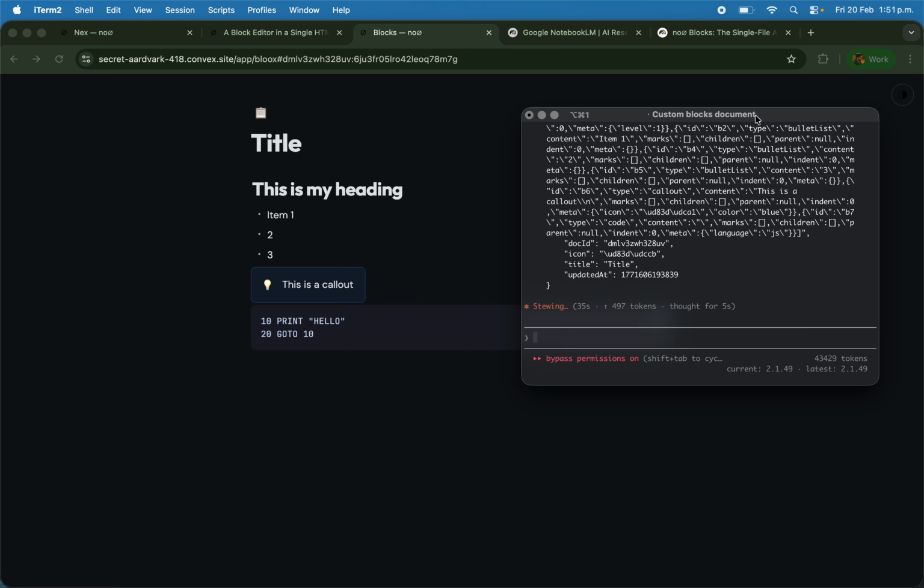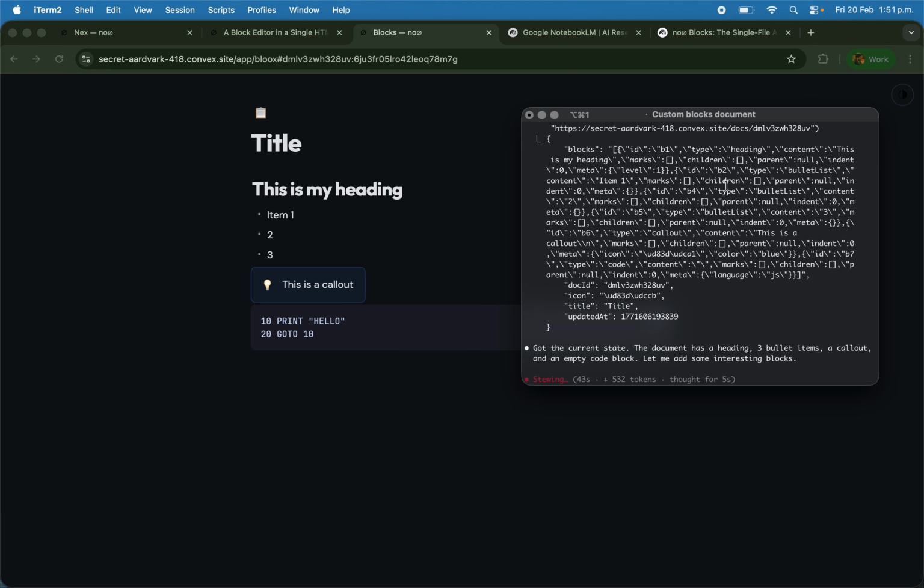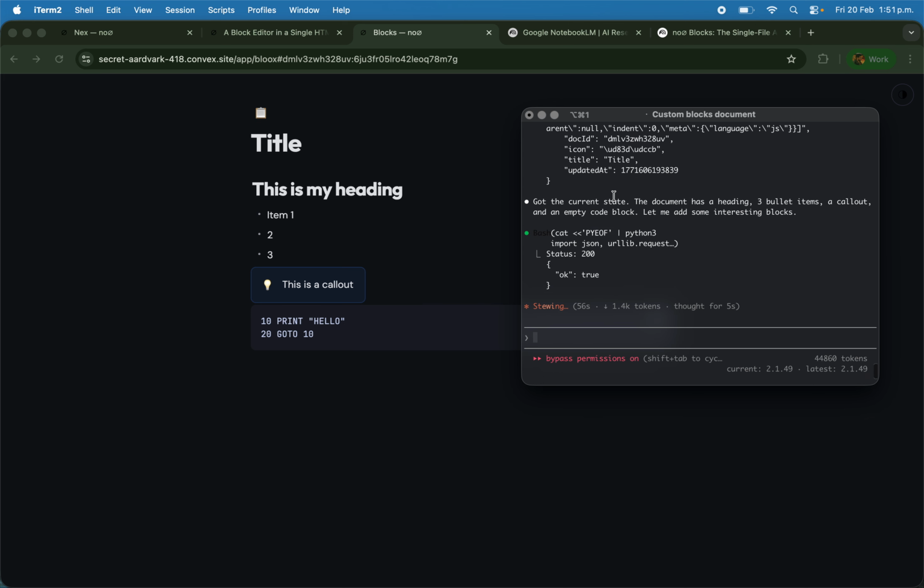We are able now to write into the document. It's reading the state. So we see already the title here, and it was able to parse all of this. We have the bullets, content 3, and then there's item 1 here. So it's able to read it.